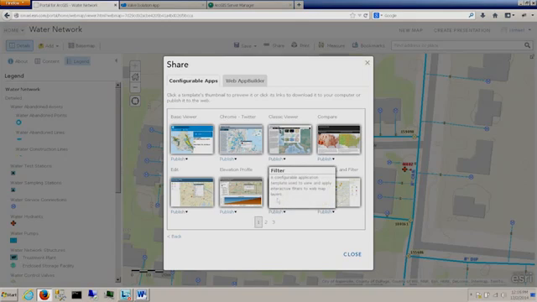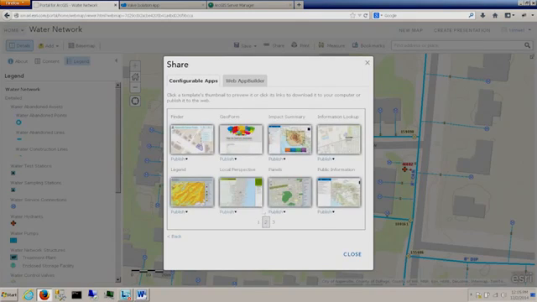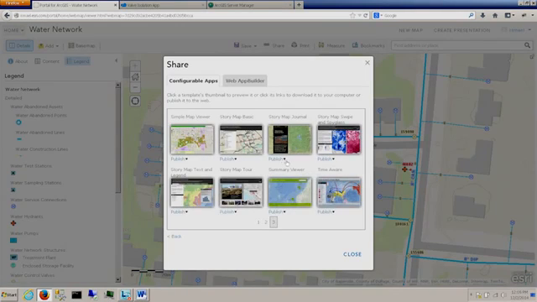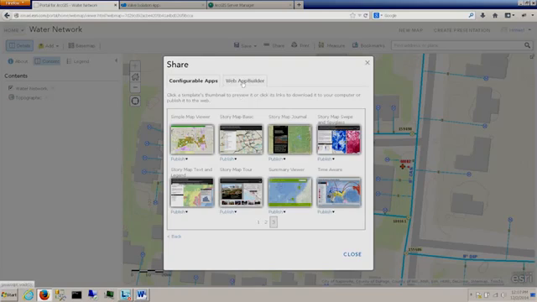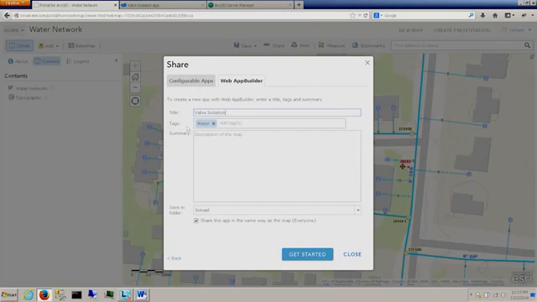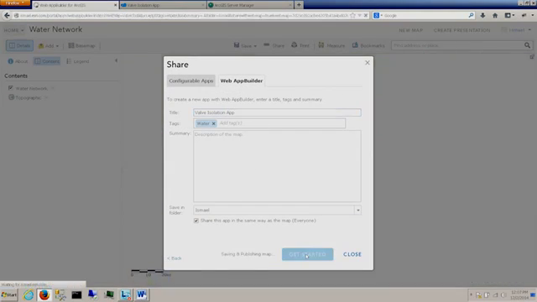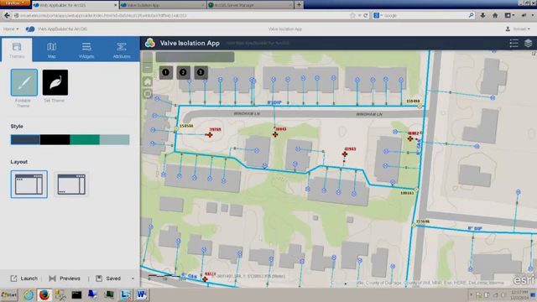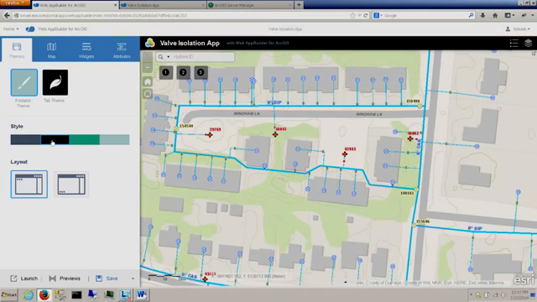Let's have a look at the different templates, like the new GeoForm for your crowdsourcing applications, or maybe the new Story Map Journal, which will let you tell great stories through maps over the web. Let's have a look at Web AppBuilder, which is a great tool for configuring web applications completely from scratch. Of course, you can define the look and feel of the apps, like where your tools are going to show up, or maybe the colors of your configuration.